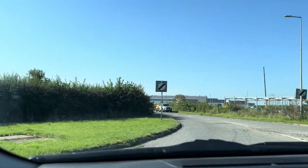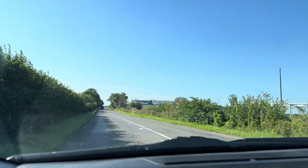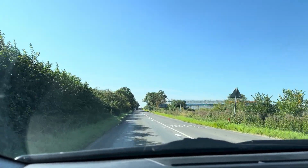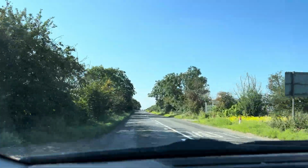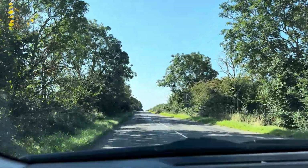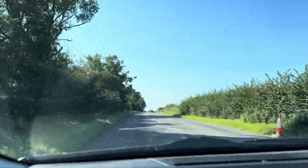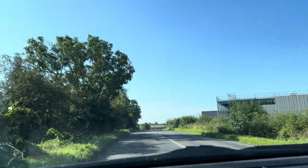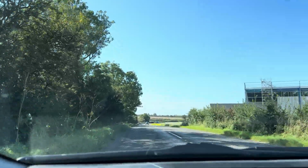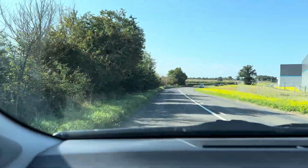Do you need to signal? Look at the national speed limit sign. What mirrors did you check? Middle and right. That's the one I checked. Well, change of direction, you did middle, well done. And the right you did for the speed change. Excellent. Yeah, because I saw that big truck behind me and I wanted to know if he was coming. No, that's good. What is the speed here? Speed here is not 60, but you can't do 60, isn't it? So whatever you can do. It's all because it's bumpy.